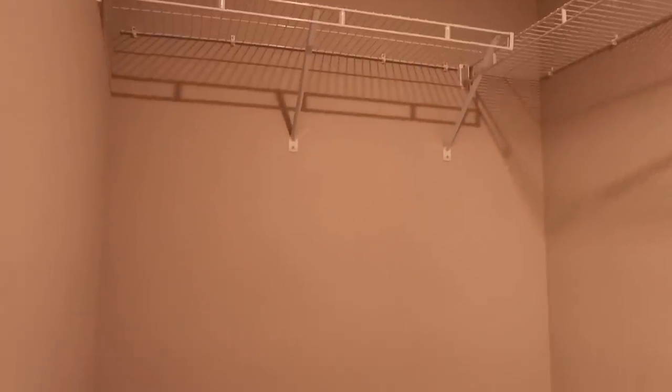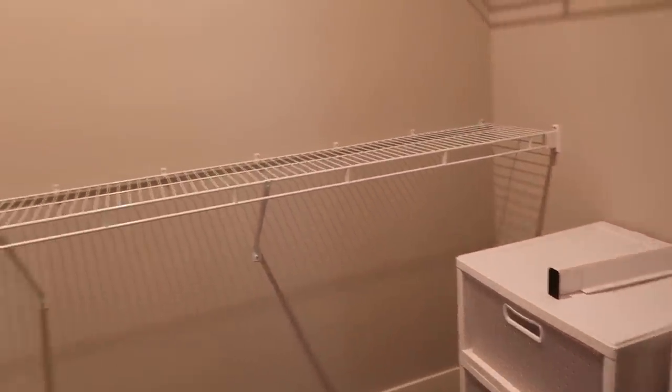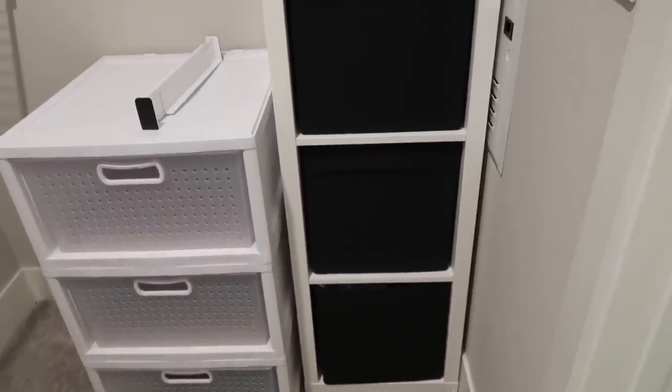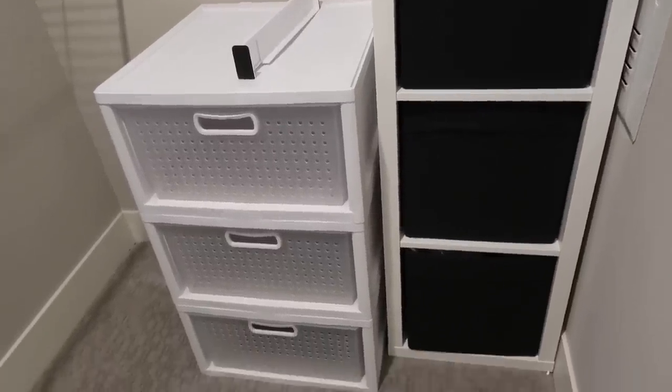I have to show you the closet because I think this is going to help me so much. It's completely empty in here and now I can actually redesign it and put things in different spots. Before, I felt like I should just keep things where they were and reorganize, but now I can actually start over - I'd definitely recommend doing this when cleaning out your closet. I'm going to open up the shoe containers and put them in. I also bought some plastic drawer dividers on Amazon that are adjustable to fit your drawer, to basically create six sections for socks and underwear.